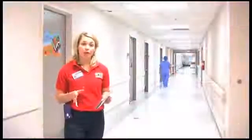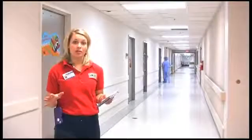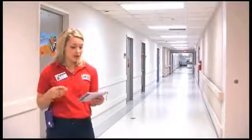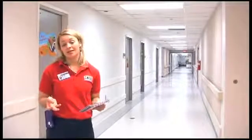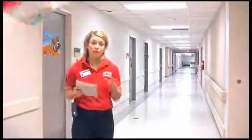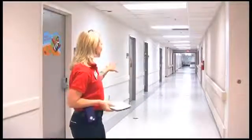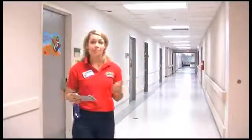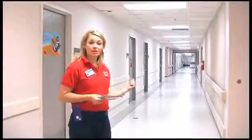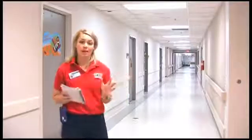Now, once the Scharbaurer Tower opens, a massive renovation project will take place in what is currently our medical staff conference room and our kitchen, and that project is actually going to yield some great new conference rooms and meeting spaces. You'll also be able to access pharmacy, lab, central supply, biomed, and housekeeping via this corridor behind me in the existing building once the tower opens. This is another one of those main 4 access points that employees will need to know about that connect the existing building to the main tower.